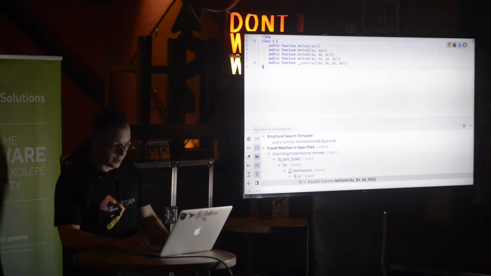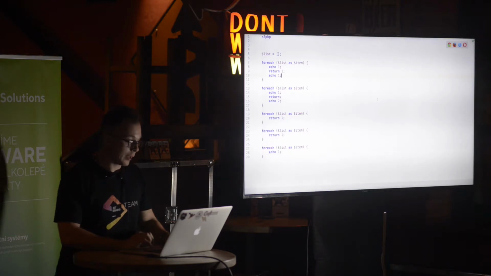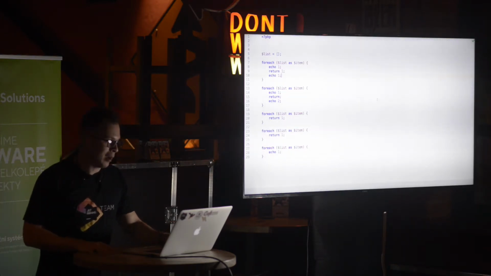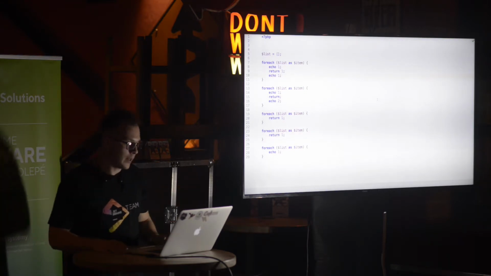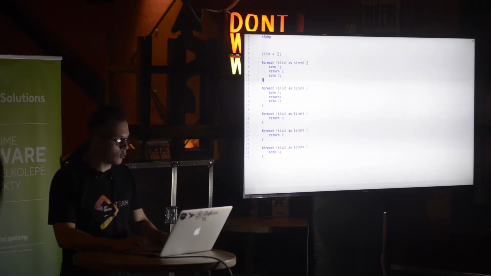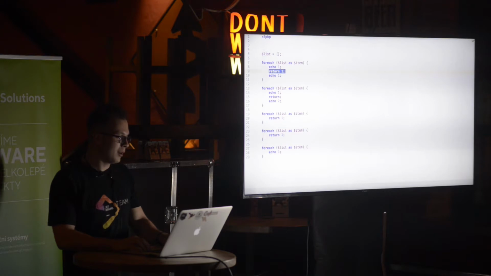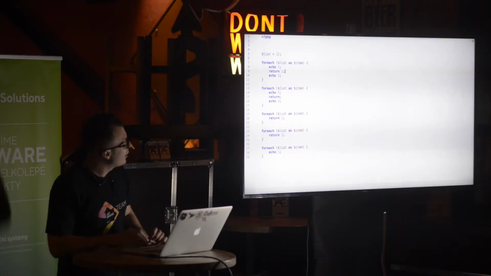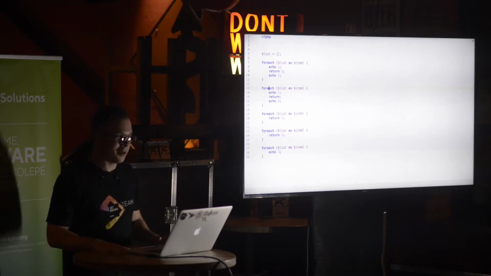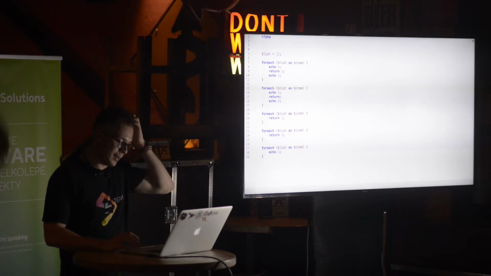Let's consider another example. For example, unreachable statement. So we will mimic part of the unreachable statement inspection, and we want to find all such loops that have unconditional returns as one of the statements. So this looks interesting, right? This one will never be executed, and I think there is a bug. So we want to find such loops.